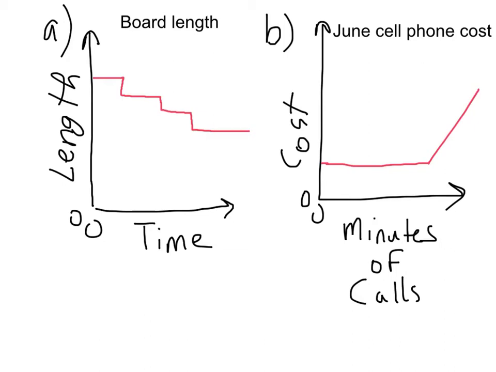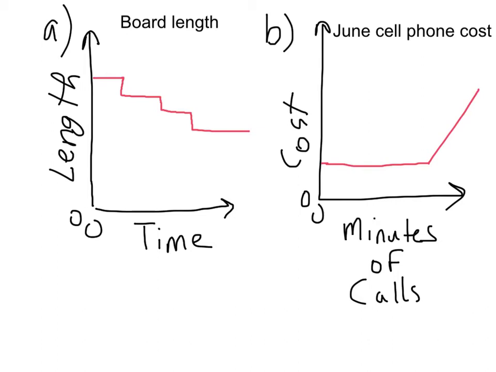So if you were describing how these are related at different points, someone is cutting the board. The board remains a certain length, and bam, they cut it with a saw. And then it remains the same, they cut it again. So that's what's happening. The board length is being cut shorter and shorter every time. And then at the end, there are no more cuts.